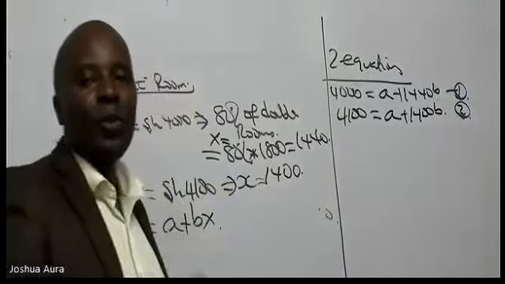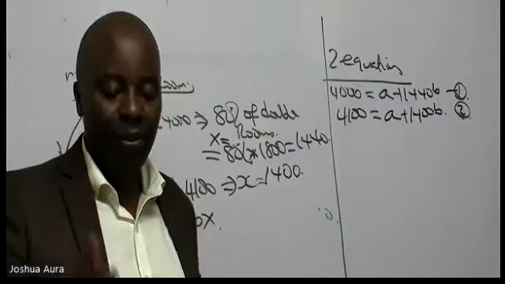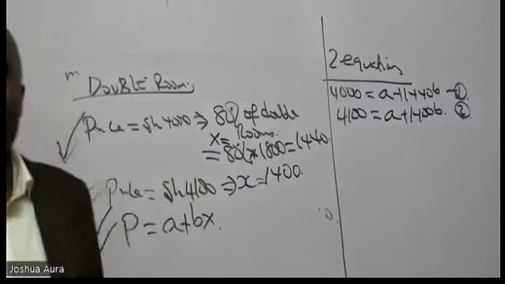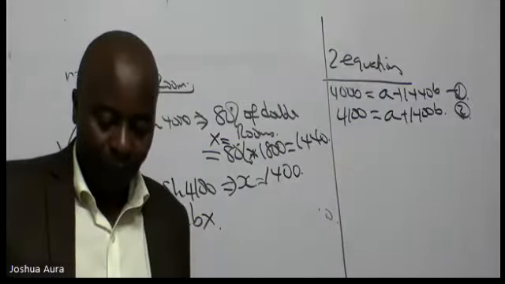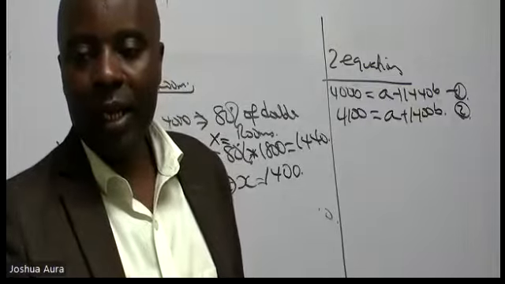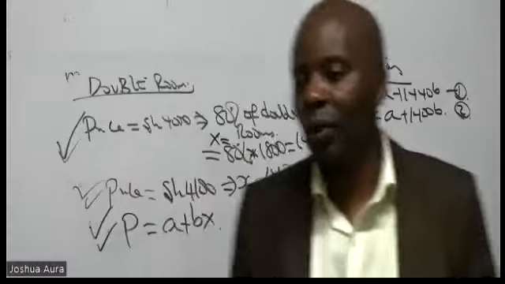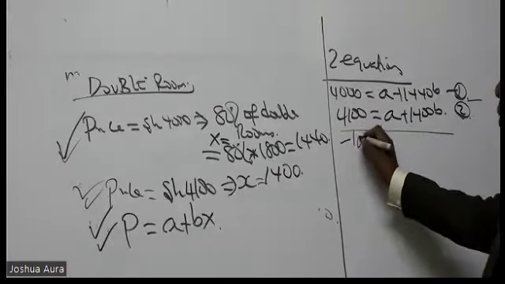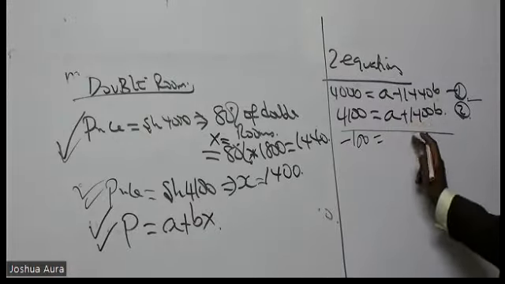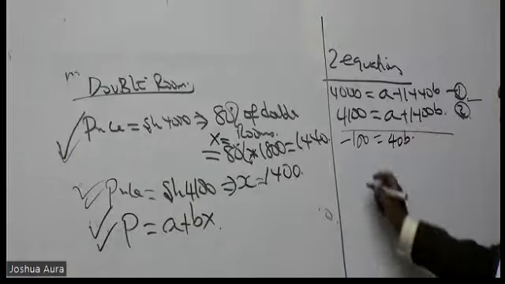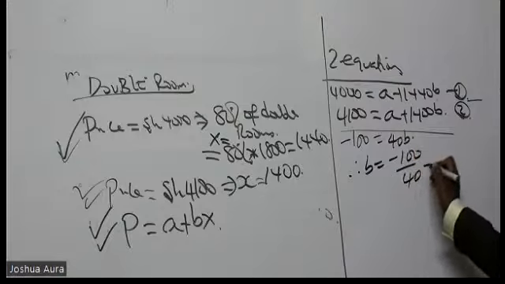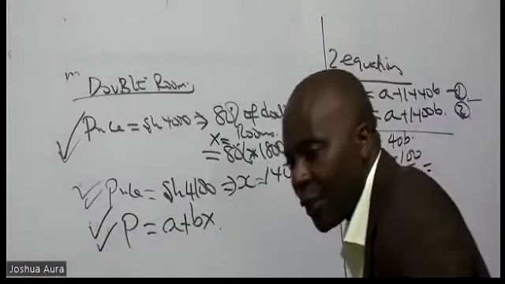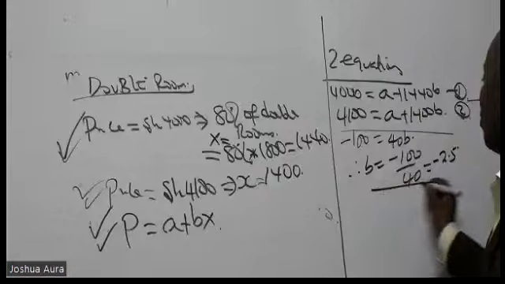So now do me a favor: using whichever method you like best, could you kindly give me the value of A and B? This is not a hard thing. What they're telling me is that we can easily eliminate A by subtraction. So this gives me minus 100 equals, A disappears, 40B. Meaning that B will be minus 100 over 40, which gives me what figure? Minus 2.5. Thank you very much. That is the value of B.